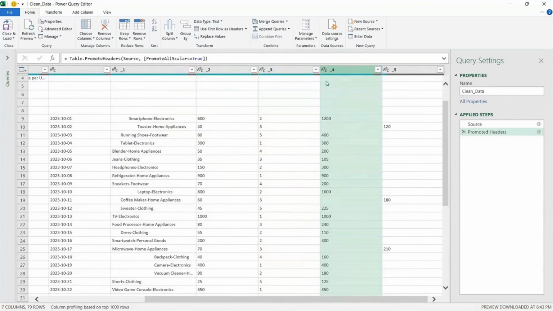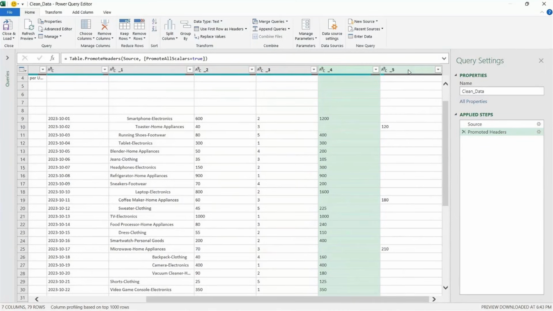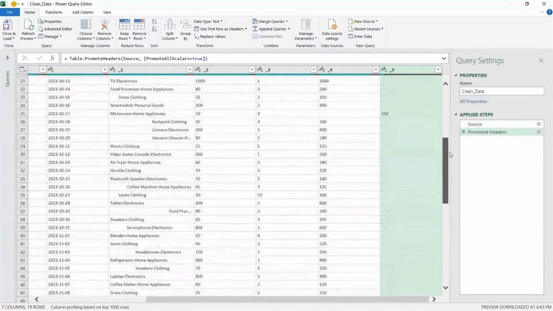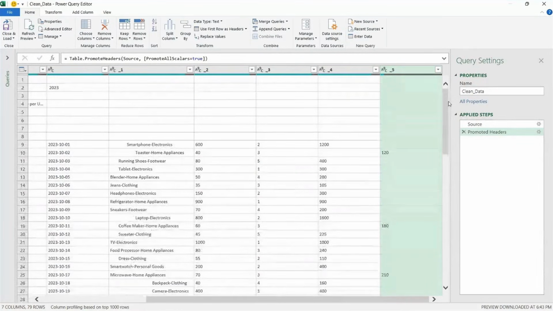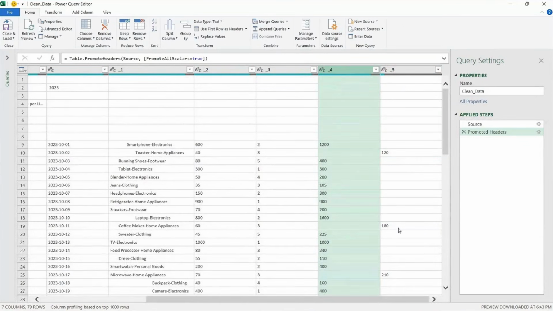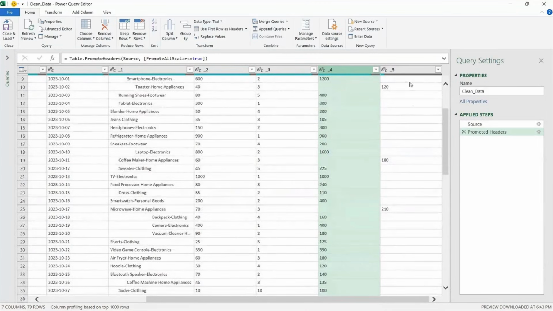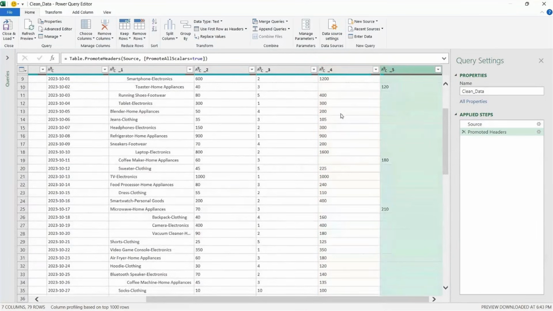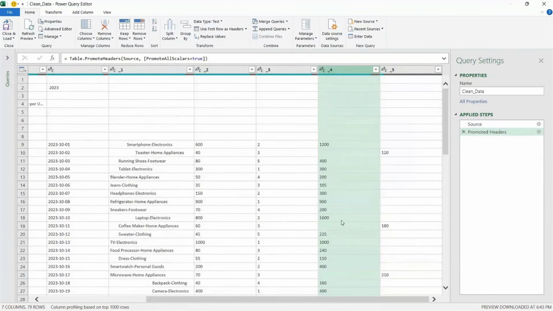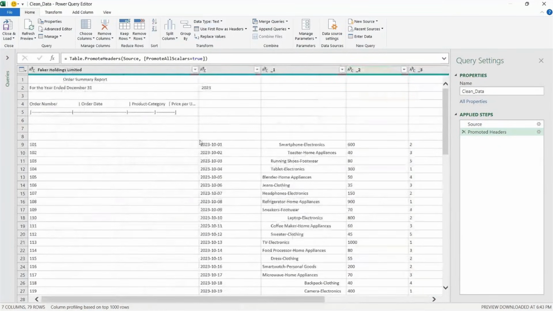So I'm going to need to give all of these column headings, and I want to apply the correct data type to these. And then at the end here, we have another column which just has a few random numbers in it. Now, I think what's happened here is that when the data has come across, it's got a bit out of sync, and these numbers actually belong in this column just here. You can see wherever there's a number, there's a blank in the previous column. So I'm probably going to want to somehow get these numbers merged across into this column. So those are most of the issues that we have going on with this data set.